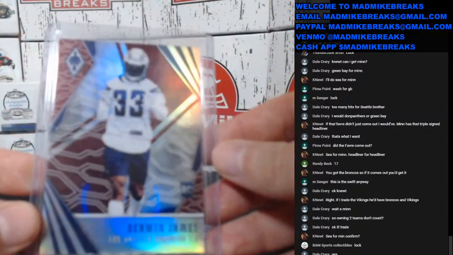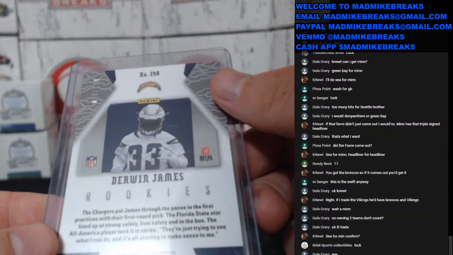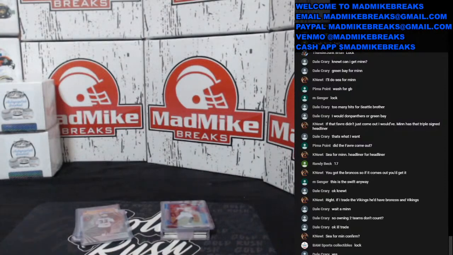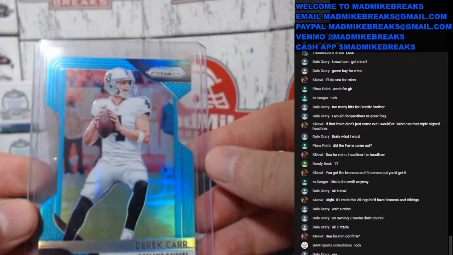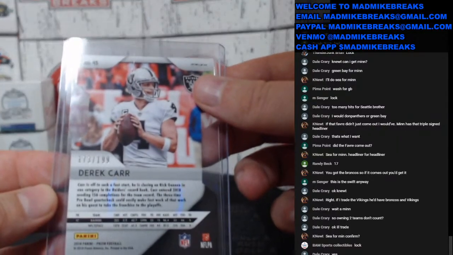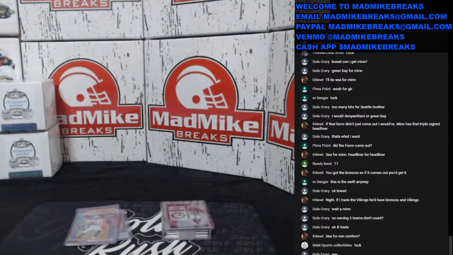Got a Derwin James, rookie card out of Phoenix for the Chargers. That one's number 56 out of 299. Chargers going to Singer. Next up, Derek Carr. Prism Blue Die Cut for the Raiders. Number 173 out of 199. Raiders going to Thunder.